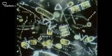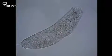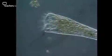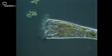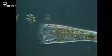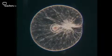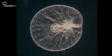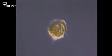These are microscopic animals and plants. Rather than being made of many cells, they simply exist as single cells on their own. These images have been magnified hundreds of times. The single cells are so small that you can't normally see them. It was only with the invention of the microscope, just over 300 years ago, that creatures like this became visible. Before then, no one knew that cells existed.